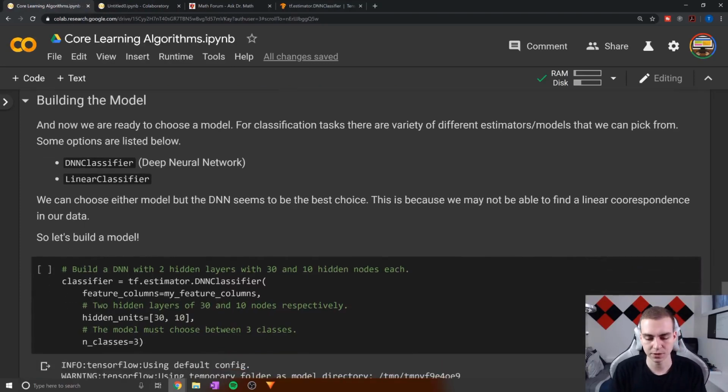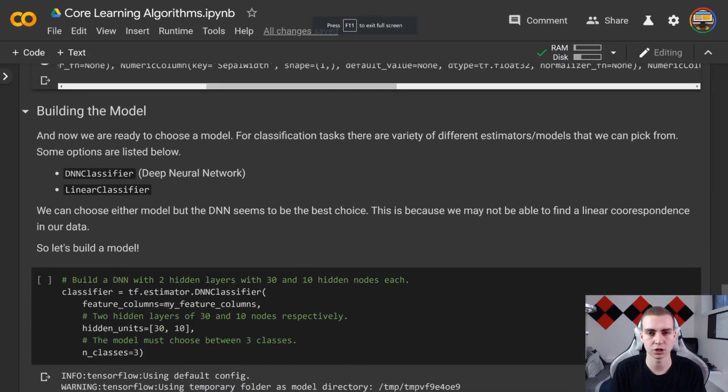Building the model. Okay, so this is where we need to talk a bit more in depth about what we're actually going to build. The model for this is a classification model. Now there are hundreds of different classification models we can use that are pre-made in TensorFlow. And so far, the linear classifier is a pre-made model that we just feed a little bit of information to and it just works for us.